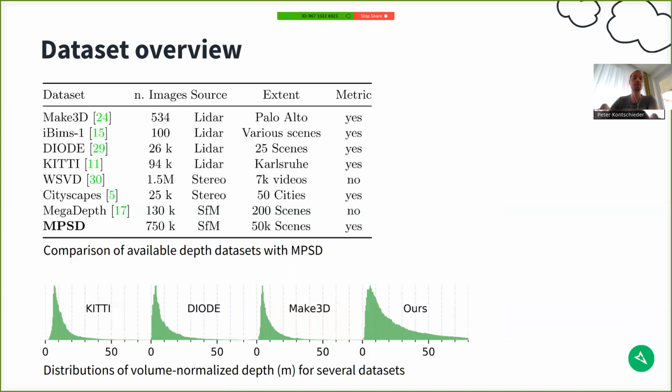It's also produced by using an SFM pipeline, but ours is not only larger, it also has a much broader setting in terms of extent. We're using a total of 50,000 scenes from all over the globe, and in addition, we can produce metric depth. On the bottom, we can also see the distribution of volume normalized depth for different data sets.